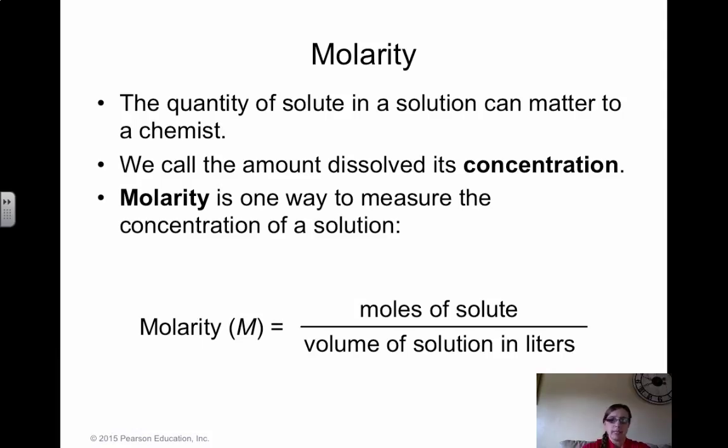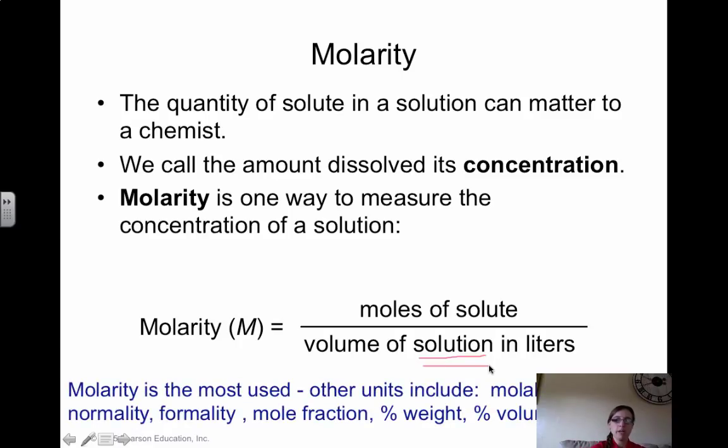So molarity. Molarity is the most common way that we talk about concentration. Molarity is the quantity of solute that is in a given solution. We also call molarity concentration. So if I ask you to calculate concentration, I'm asking you to calculate molarity. Molarity is moles of solute over volume in liters. So it's moles of solute over liters of solution. Make note that this is solution.